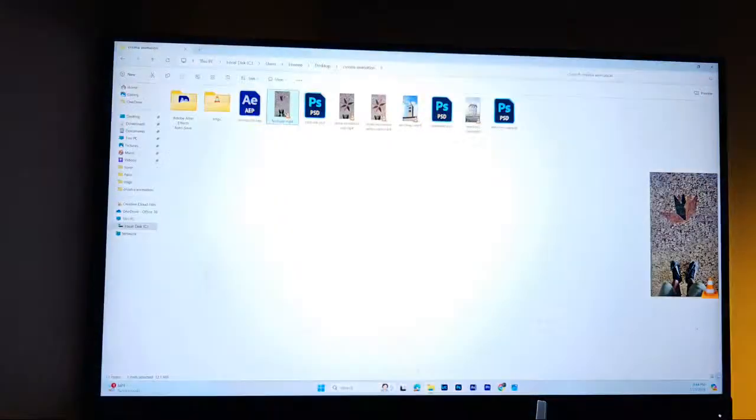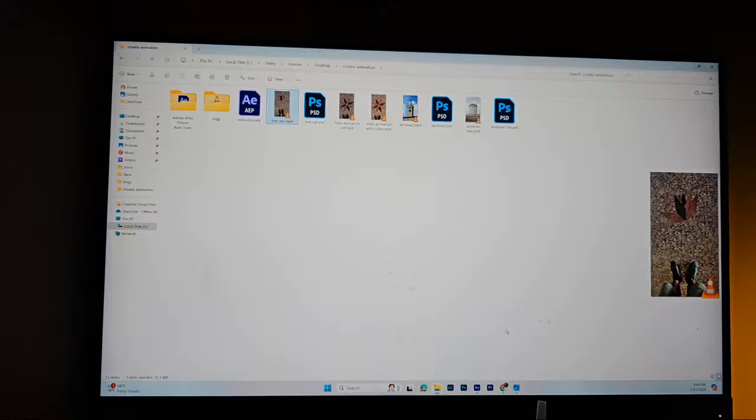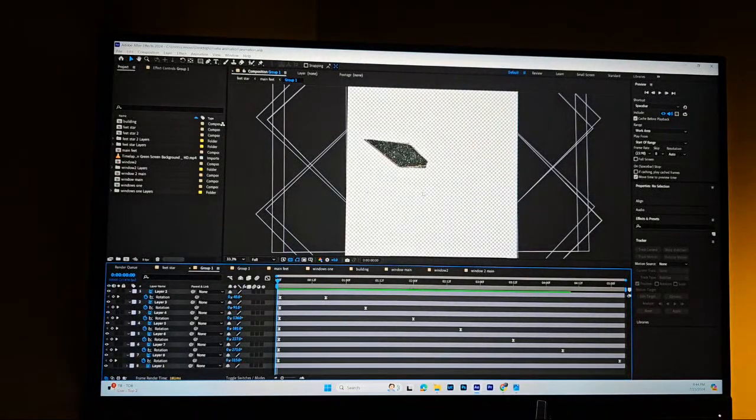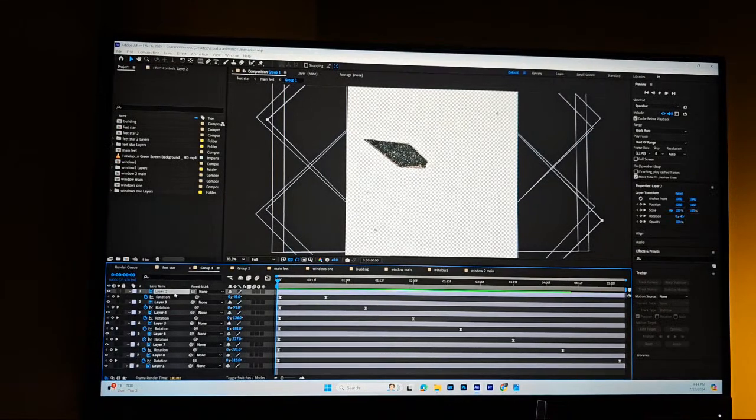So in order to make this, we will use the cutout images in Photoshop. And once I did that, take it to After Effects, and I have 8 layers here. With those 8 layers, I only used the rotation keyframe here, as you can see.